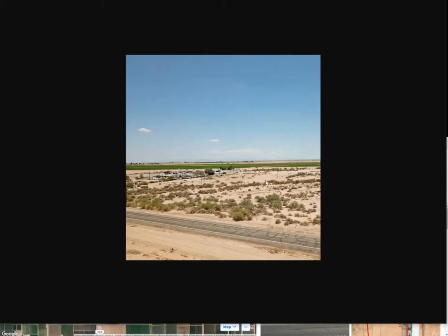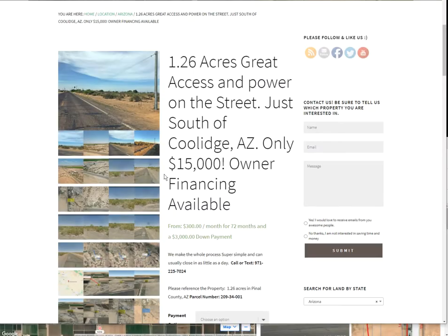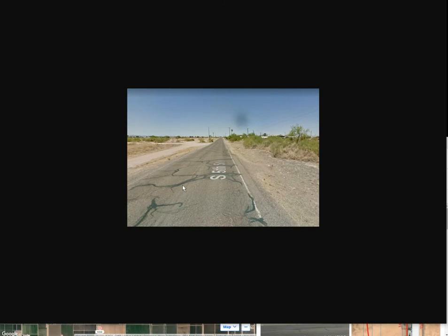Here's an aerial shot of the property — it's going to be this one right here. It looks like there might be another power pole back there. I don't know if there's water on the street on this one or not. Here's the street — a little rough shape, but it's paved, so access is going to be pretty easy here. The property is just off here to your right.